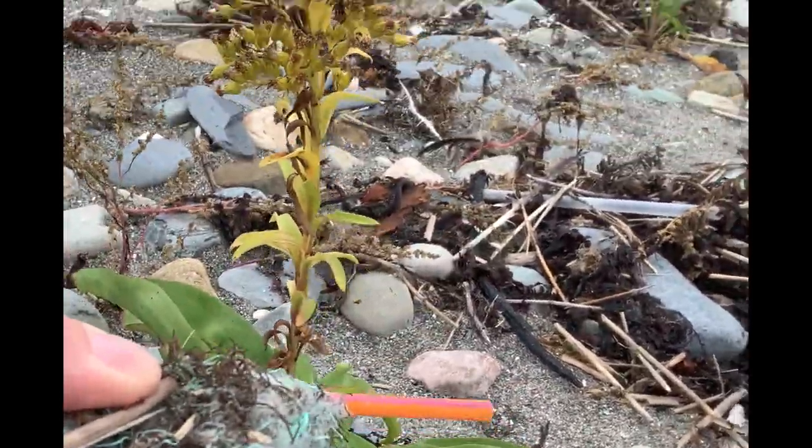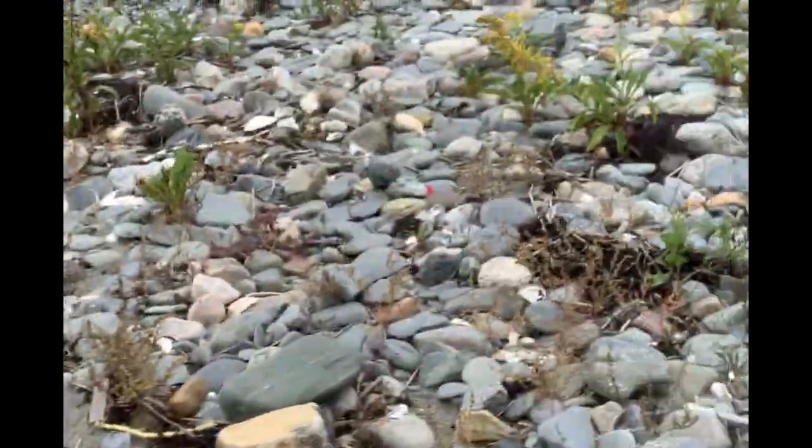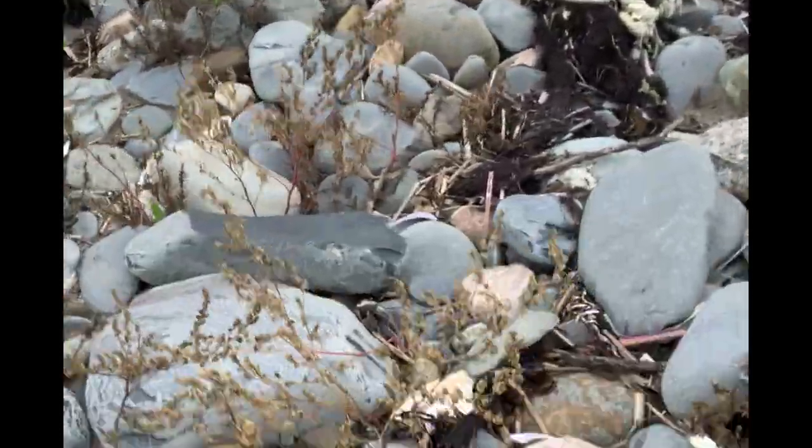In this rock line is what I want to show you — recognize this? And this? How about this? All the plastic that ends up in the ocean gets brought in by the waves and ends up on the beach. I'm going to do a real quick beach cleanup and then I'll be back to show you what I found.